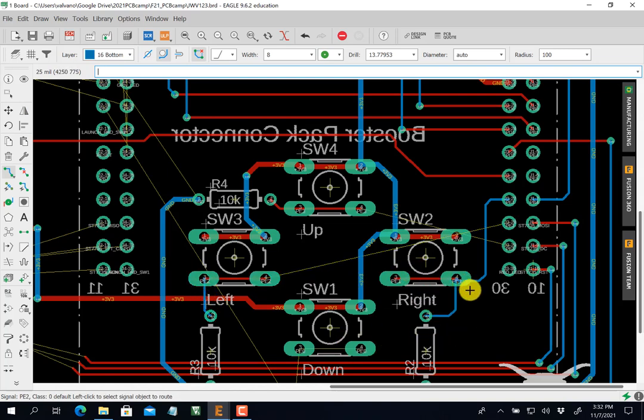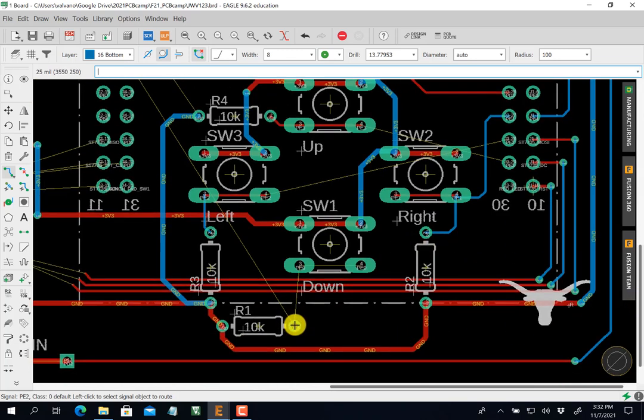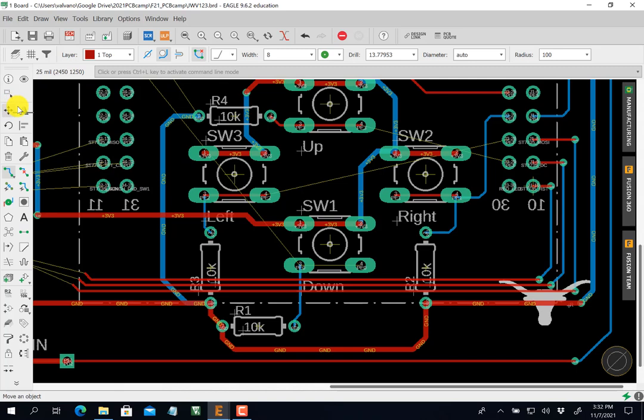Let's see. That one goes there. This one goes there. This is an up. This one's an over. But you see, in that other case, it wouldn't let me tie what I knew was going to be connected together. Okay, so that meant I made a mistake on the other one.